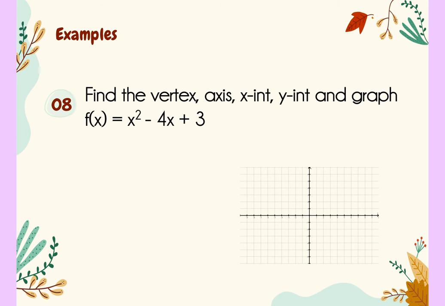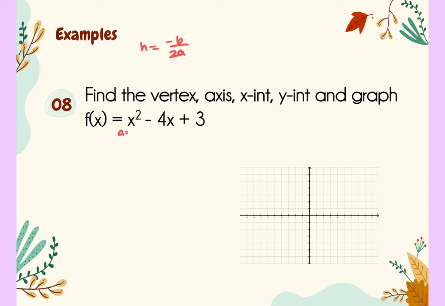So we're going to go to 8, and this is going to be find the vertex. So we're going to do the negative b over 2a method on this one, because it doesn't say put it in standard form. So the h is going to be negative b over 2a, and the quiz will tell you, find the vertex using negative b over 2a, and then there are two questions that will say put it in standard form. So you just got to follow what it says to do.